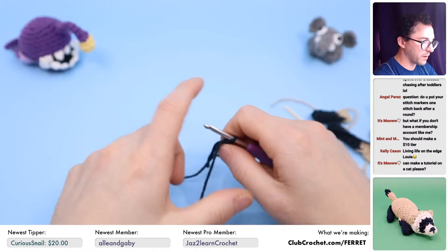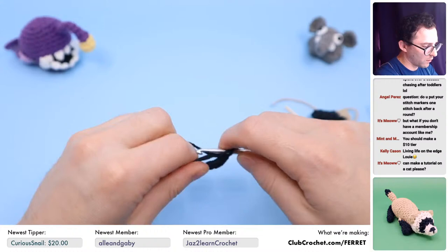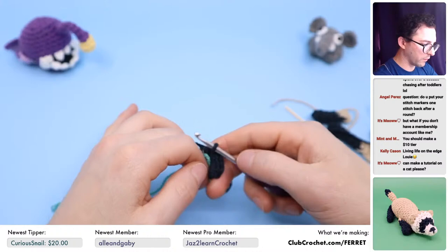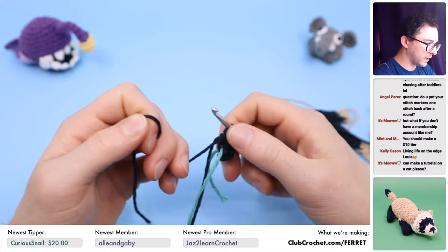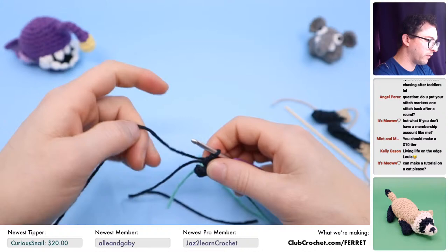So once I finish my first round of stitches, for this pattern it's going to be six stitches to start. One, two, three, four, five, and six. Pull a little tighter. Now before I close it up, what I do is I take my little strand of yarn and I put it right in the center of the hole of the magic loop. Struggle bus. Here we go. All right, so right in the center of the magic loop, and then I just pull the magic loop tight around that. And then all I do is I fold this strand over like that. And after every round, I'll keep folding it over. So I'll just show you at the end of this round how I do that.